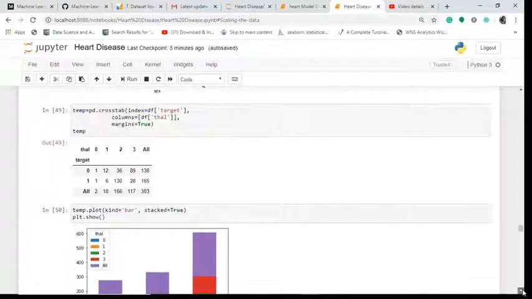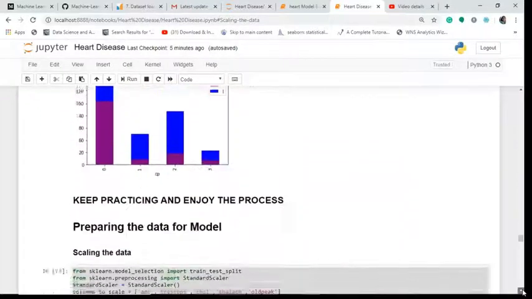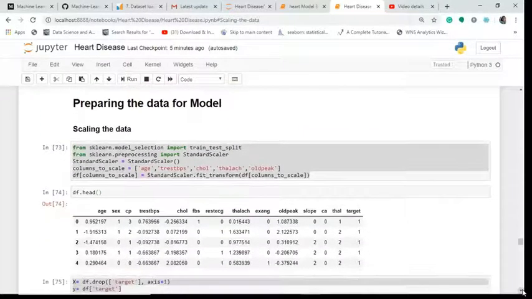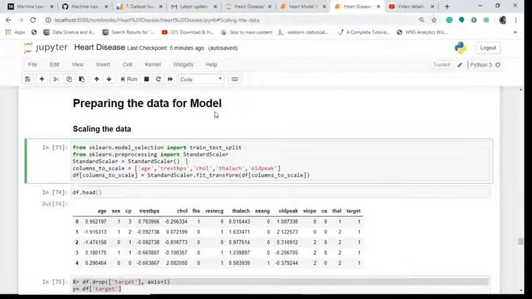Now coming to the second part, the preparation of the data to be given as input to the algorithm. Firstly, I have to scale the data. What does scaling mean?